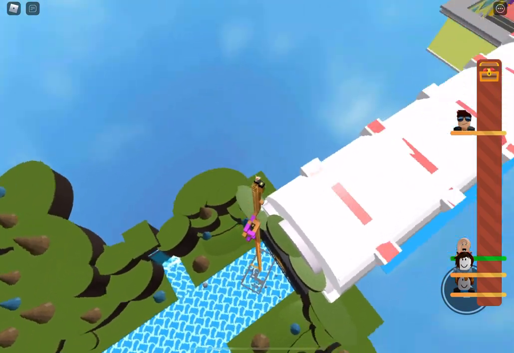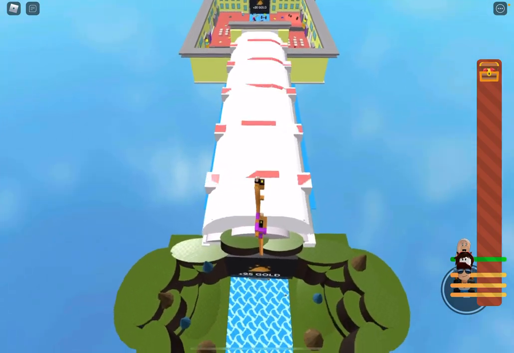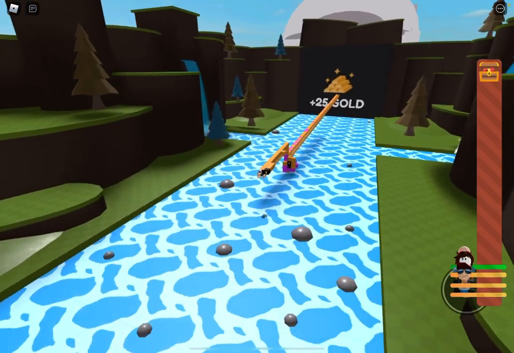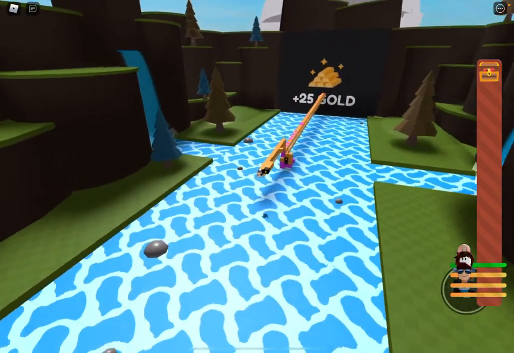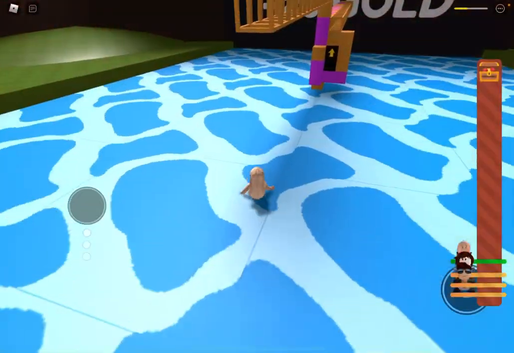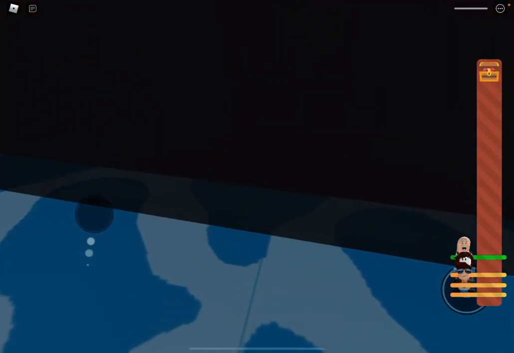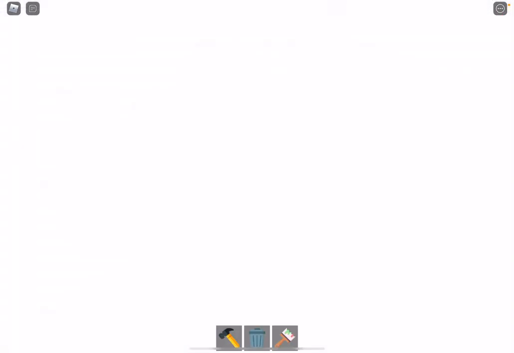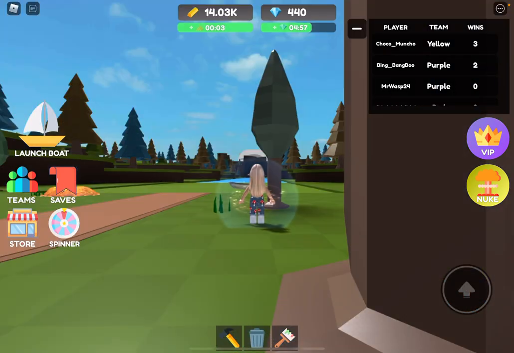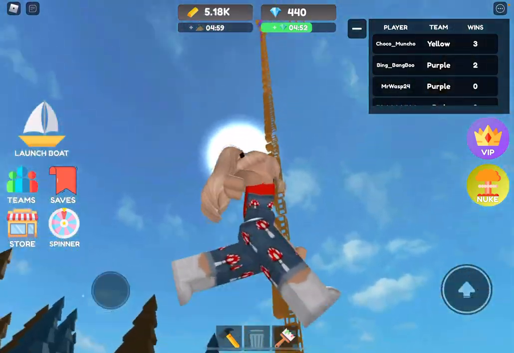I don't know if this is a good idea. Oh my god, this is so crazy. I jumped out of the sink. Jump. It should work. I mean, seriously.